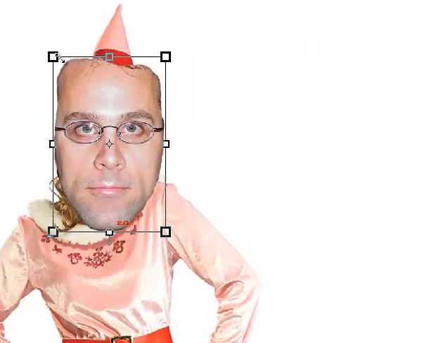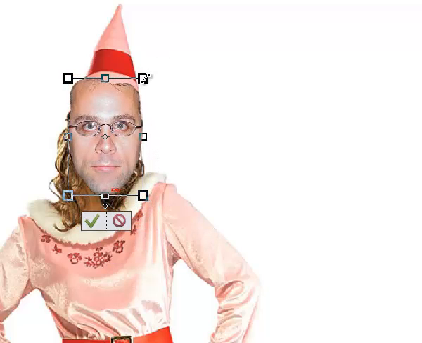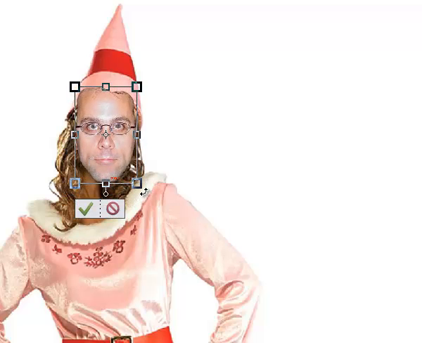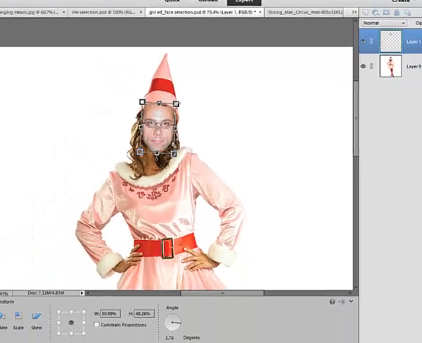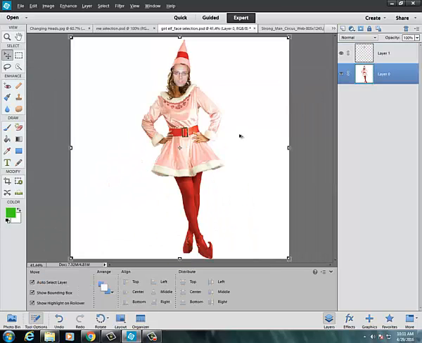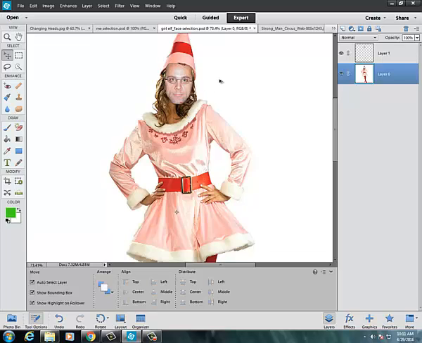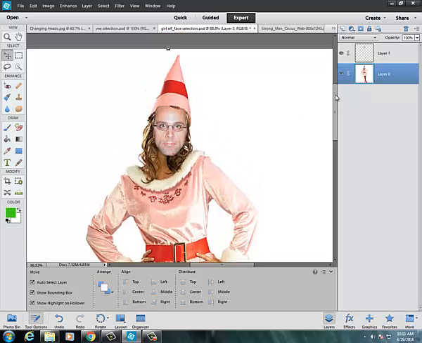So first thing I'm going to do is just try to resize it so that it begins to kind of fit the right space. Looks like I'm going to have to tilt it just a little bit. And I think I'm going to need to widen my face just a smidgen, and then make myself a little bit smaller. And then I'm just going to kind of zoom out to see how that looks. Okay, I think I probably have my face to the right size to fit the body. And so now I'm going to start working some different types of magic.